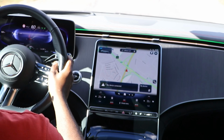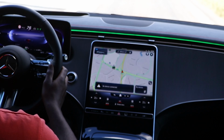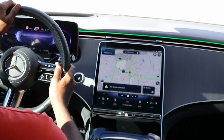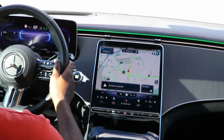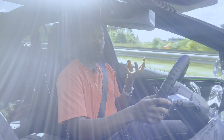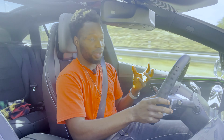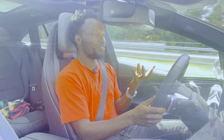And of course, the power comes in instantly. The 292 horsepower of this car makes it so easy to get up to speed in this EQE. The torque comes on immediately, and I love that synthesized electric sound it makes. It's just so nice. Just listen to that. That's so engaging. Of course, this is the AMG version, so that's why you get all those bells and whistles for the tech features. It's actually really nice having that. I love that.